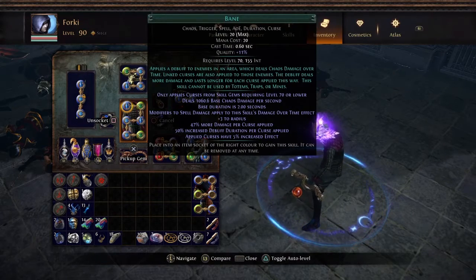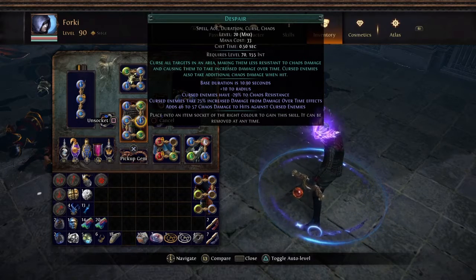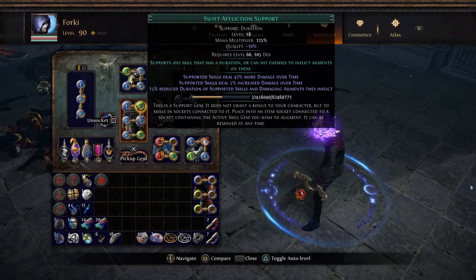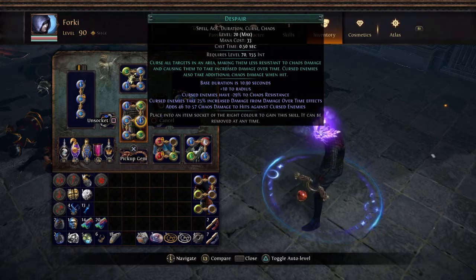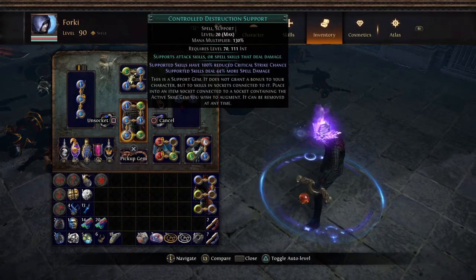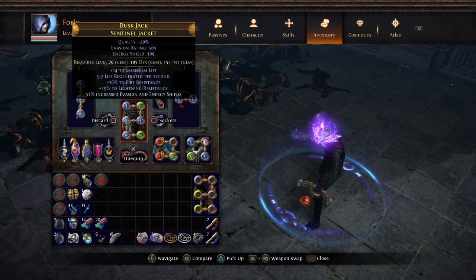For my main 6th link, it's Bane, Swift Affliction, Despair. You should only have one curse. In my opinion, it's best to only have one curse equipped to Bane itself, and Despair is the best. So Bane, Swift Affliction, Despair, Efficacy, Controlled Destruction, Void Manipulation.